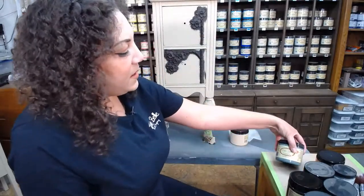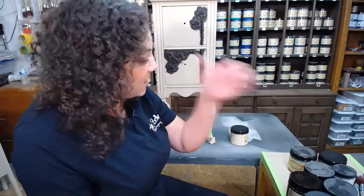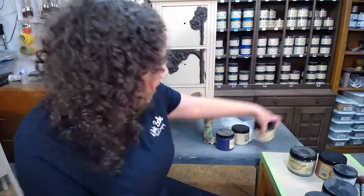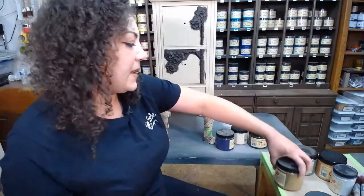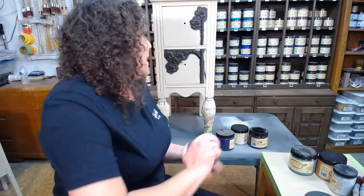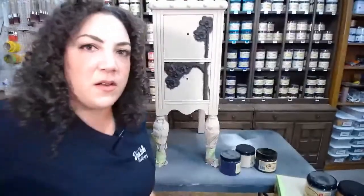I also grabbed, let's see, Stormy Seas. I feel like this is going to end up in there at some point, but I'm just not sure where. I did grab Aubergine, dark, dark purple, one of my favorites. Got more coffee bean. I'll probably use that. And I'm probably going to end up using one of either chocolate or pine cone. Sometimes I use it for accenting a lot. And sometimes it's just a matter of putting a small amount onto my piece and seeing which shade of the browns looks better.